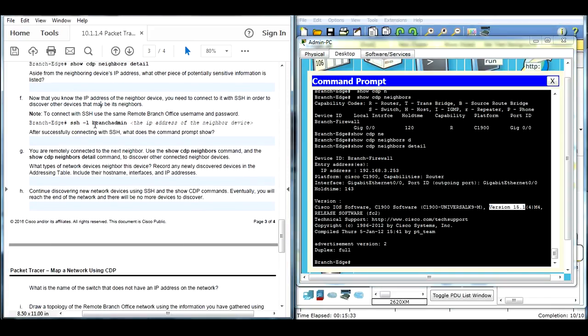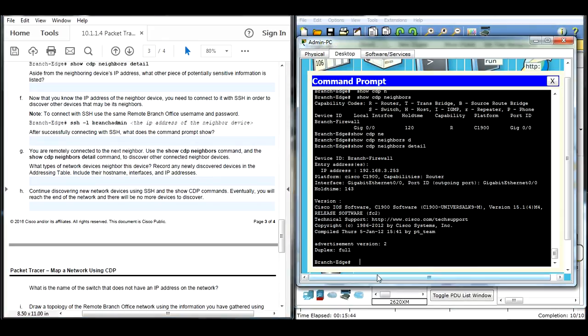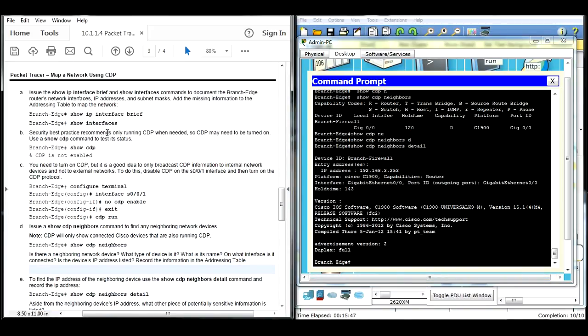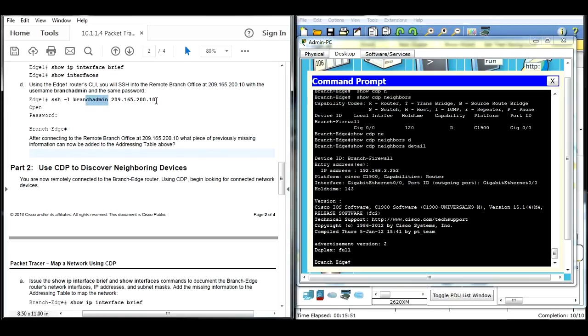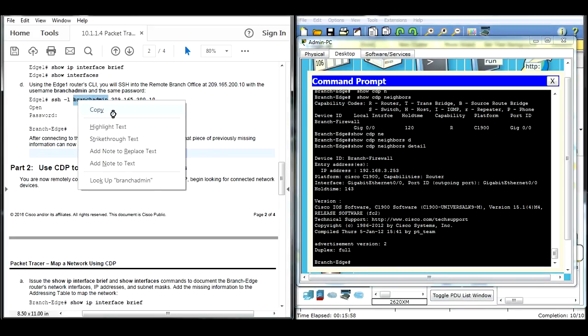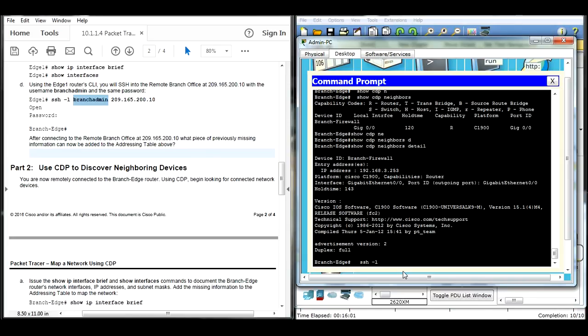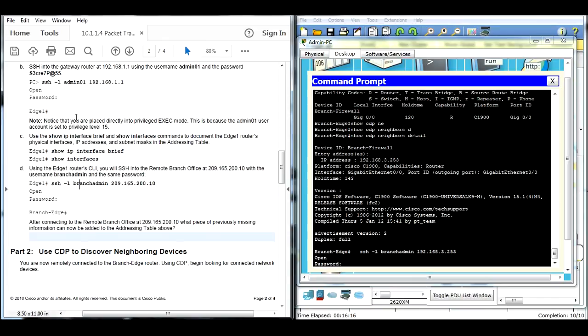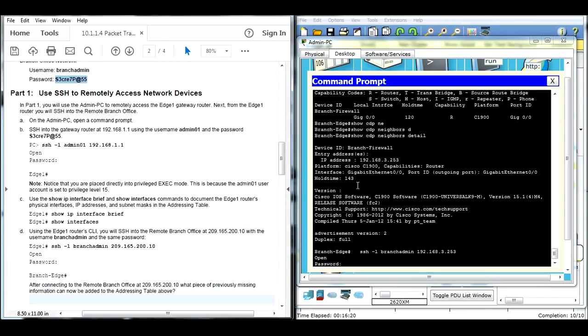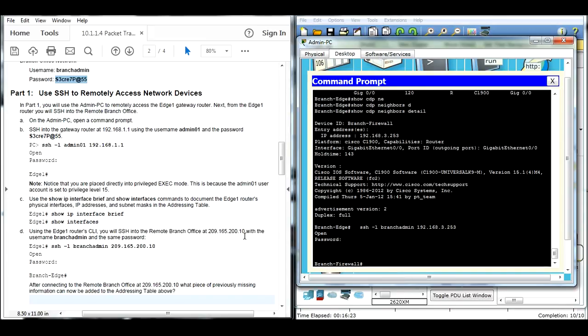Okay, so now let's go to the next device. We're going to connect with SSH to the branch with that administration username, and we're going to do that right now. Let's just go up here and copy paste in a longer command. Nope, never mind. Just do a little bit. SSH -l. There's that. And let's get this IP address, right there is where we're going to be going. Enter. Password, same thing for everything through here, just this leet speak secret pass. Enter. So now we're in branch firewall. Sweet.